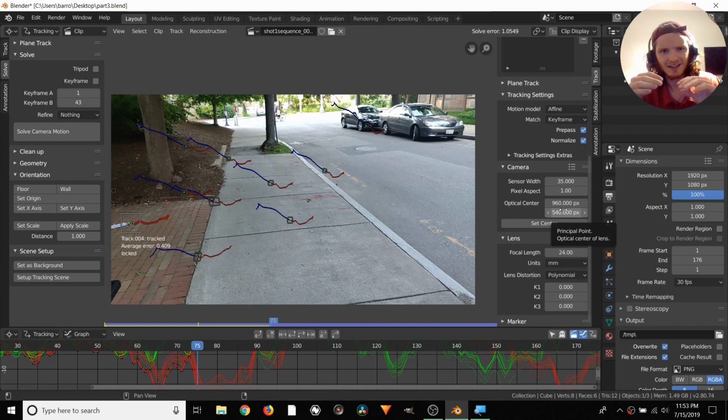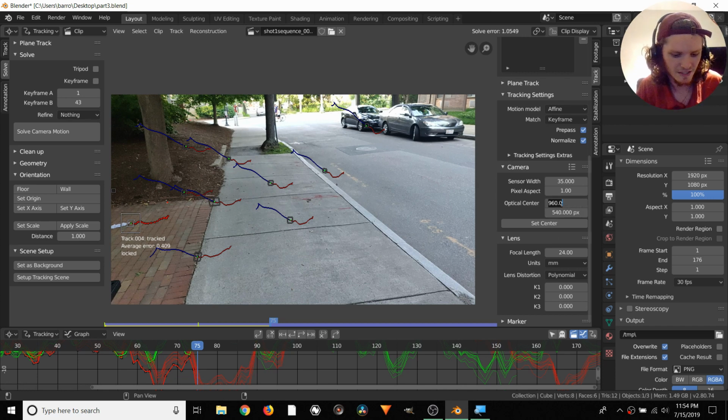Basically, your lens is a bunch of pieces of glass, and if you think of light as a cone coming in or out of the lens, it's not perfectly centered the way you'd like it to be. It's a bit off sometimes, which means that focal length is measured based off this ray. If you don't care, it's not that important. There's automatic ways to account for this, but just know that optical center is saying, if you take light and shoot it out of your lens, where is the center of that going? That's all that means. And right now it's set to these numbers because our footage is 1920 by 1080.